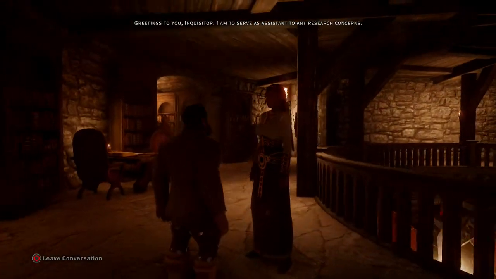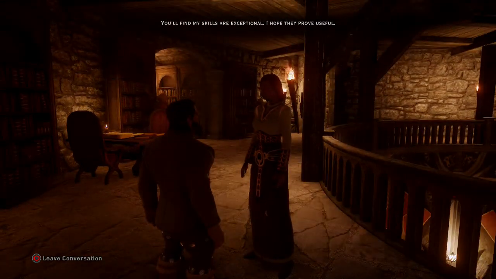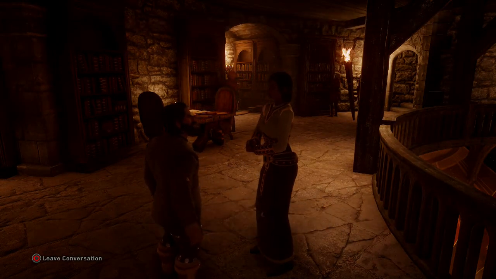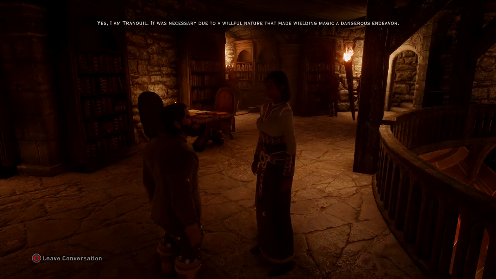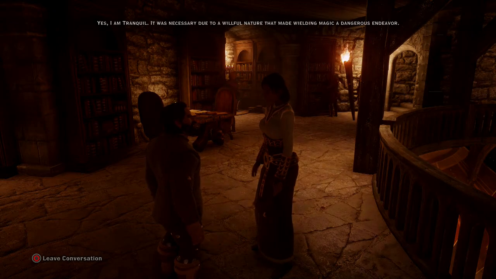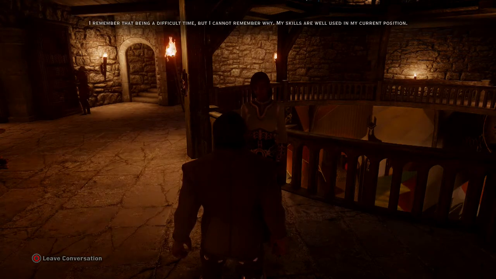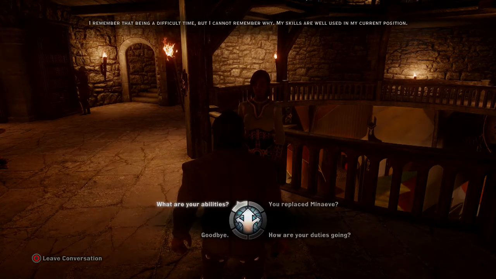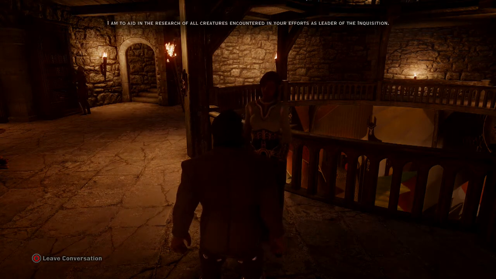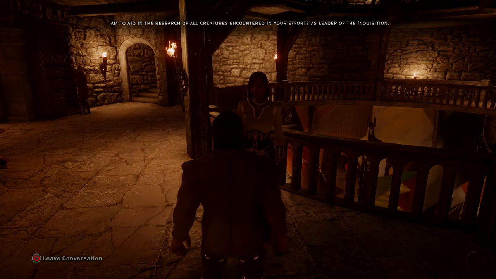Greetings to you, Inquisitor. I am to serve as assistant to any research concerned. You'll find my skills are exceptional. I hope they prove useful. You're a tranquil? You were made tranquil? Yes, I am tranquil. It was necessary due to a willful nature that made wielding magic a dangerous endeavor. I remember that being a difficult time, but I cannot remember why. My skills are well used in my current position. What are your abilities? How can you serve the Inquisition? I am to aid in the research of all creatures encountered in your efforts as leader of the Inquisition.